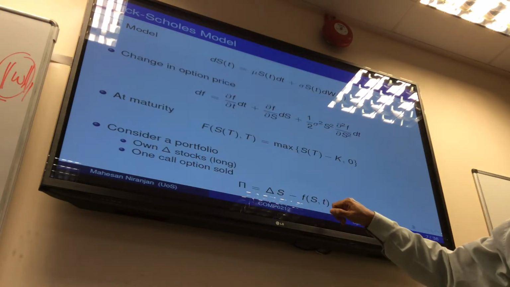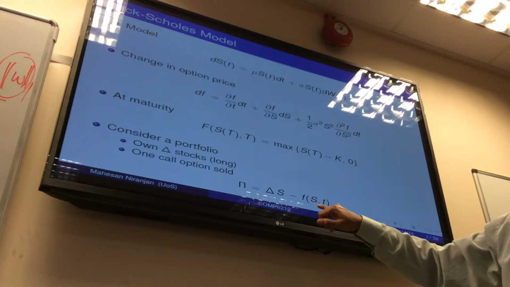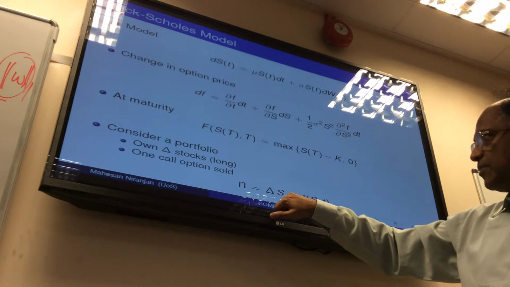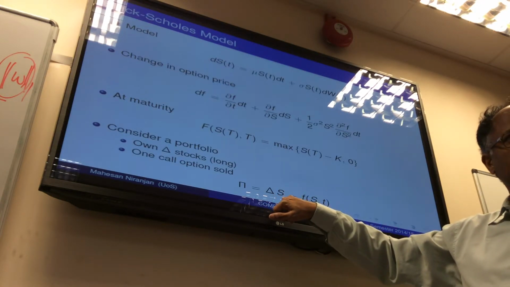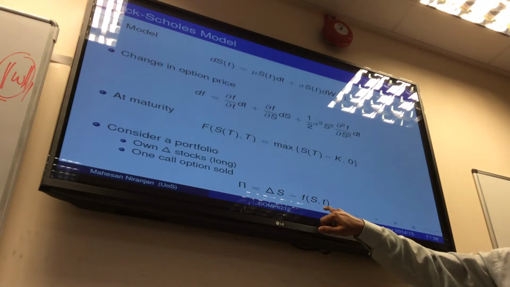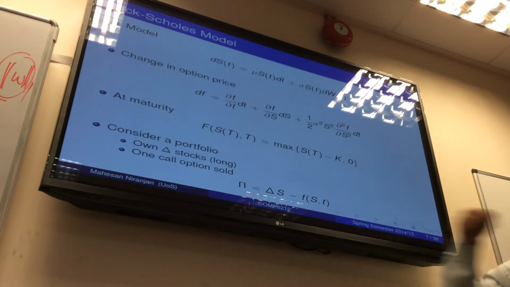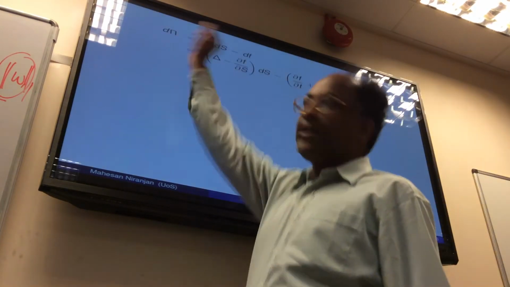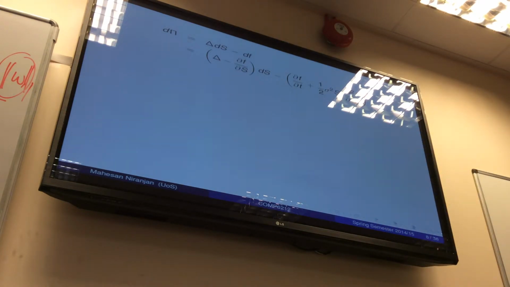So here is the value of this portfolio. Is this correct? The portfolio that I have has this value, which will be delta times the value of S at any point in time, take away the value of the call option, at this time t. What might happen? What's the change in that? dΠ. That little portfolio where I have bought delta stocks and sold a call option is going to change in value little by little. It's going to change because it is written on the underlying thing, which is going to change. That's the S. The S process changes, therefore the Π process is going to change.